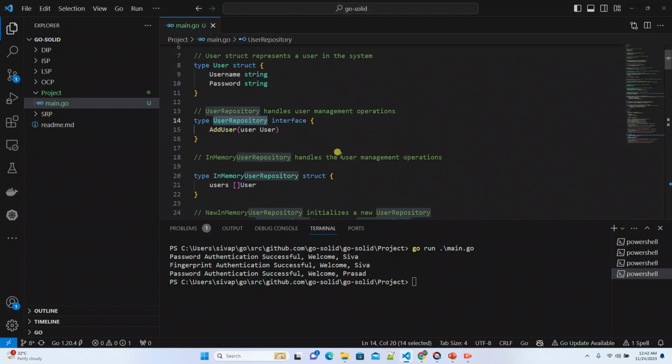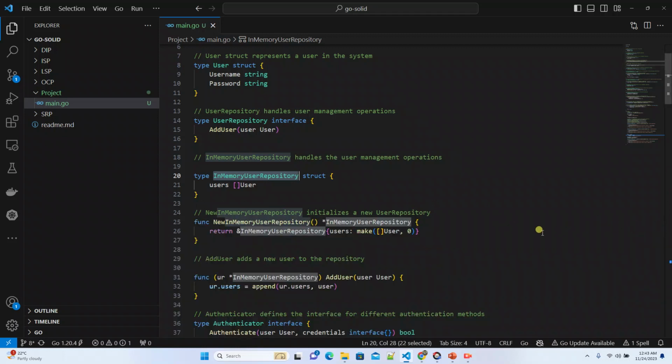We converted this into an interface, and also introduced a new thing called in-memory user repository, which implements the user repository. Authentication now depends on the user repository interface. Earlier it was a struct, now it is an interface. That means we're completely decoupling the high-level and low-level components.